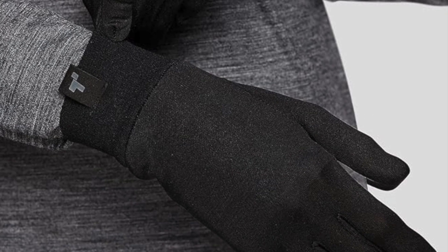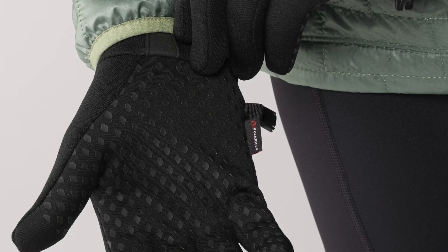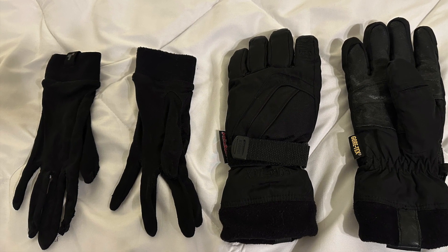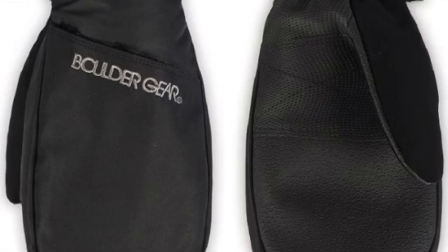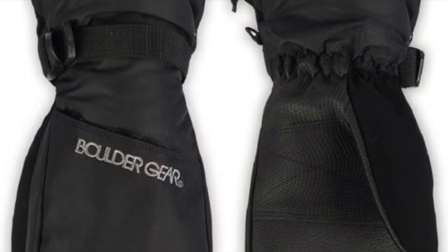Number two, you should have inner and outer gloves. The goal is to have an inner, medium-weight glove that will keep your hand from freezing but allow you to take pictures. The outer layer needs to protect you from the freezing cold, but should be big enough that your inner gloves slide in and out easily. My glove liners were too thin and my hand was often freezing, so my fellow solo travelers and I thought mittens would be a good choice to keep your hand warm and allow you to slide your inner glove in easily.